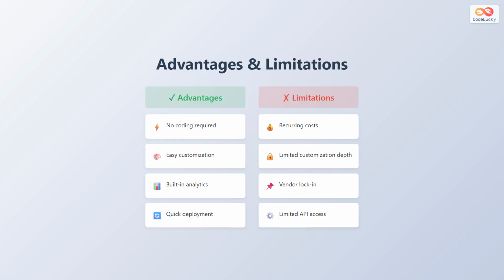However, there are some limitations to consider. There are recurring subscription costs associated with advanced features. Customization depth is limited compared to custom-coded solutions. Vendor lock-in means migrating away from a platform can be challenging. Application programming interface access is often restricted, limiting integration possibilities. Understanding these trade-offs helps you make an informed decision.